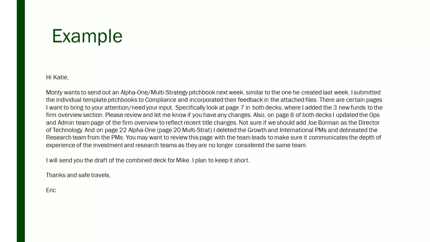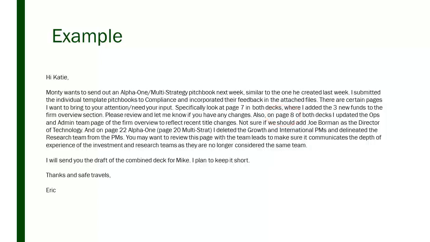The first example I have is an email that is pretty long. You can tell it's a block or one paragraph of a lot of information, ending with a couple lines with their name. This is not an example of good digestible information. If I want to find where page 8 is, I'm going to have to scour through sentences and sentences till I finally find it 4 sentences later.